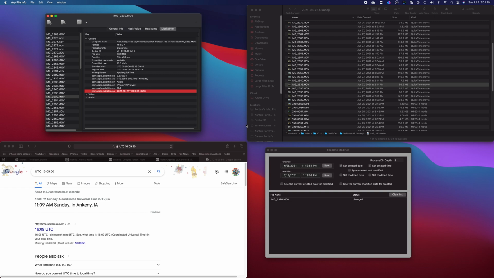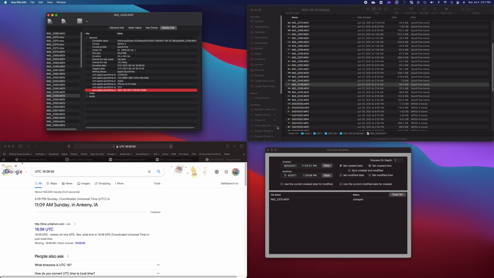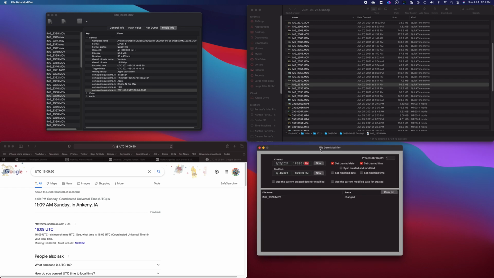Okay, so what you do, that's just Any File Info, but the one that you actually want to edit it with is called File Date Modifier. I figured out if you change the time, you want to change it first. So you can see I've already done some on June 25th, and then the time should be 11:09. You just hit tab, you can go over even to the seconds, 50. So 11:09:50, I'm matching this time up here. I'm changing the created date and the created time.